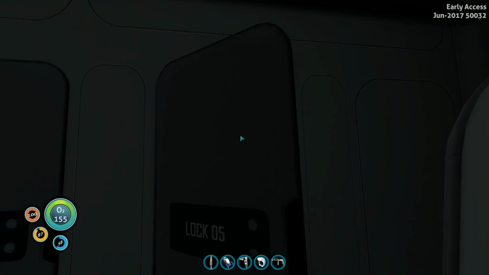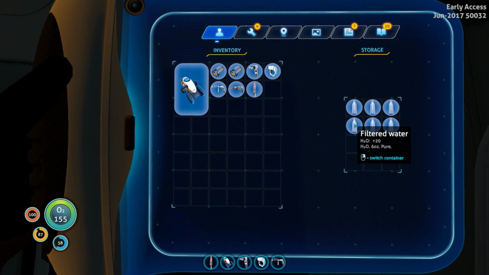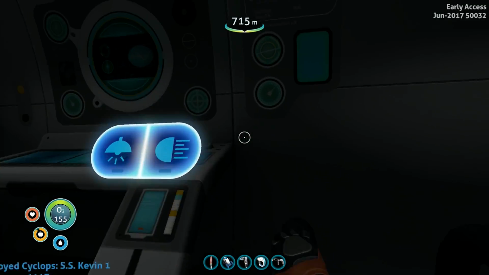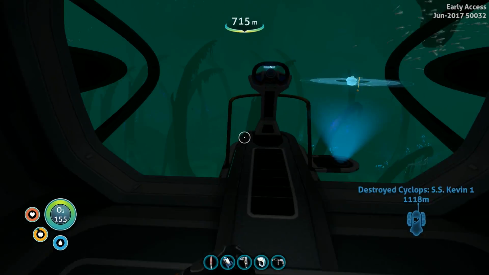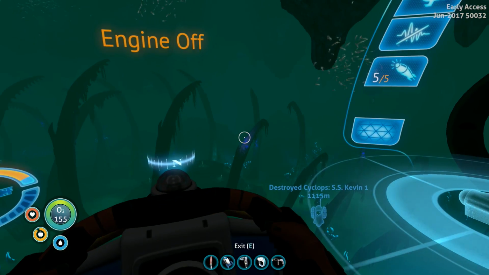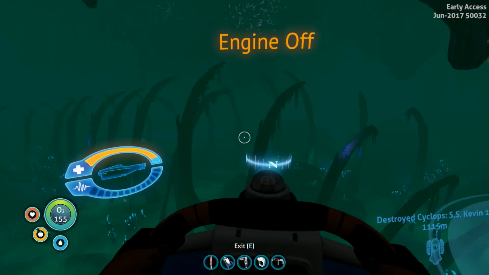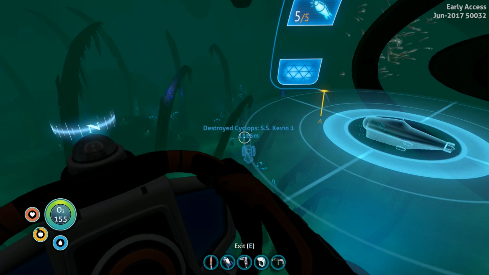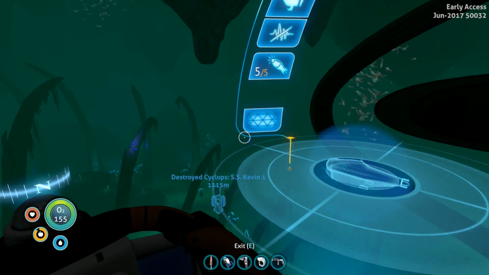Vital signs. So much better. Oh, we might have to try to make some more water while we're down here. All right, so pressure, depth, good. Prawn suit, good. All stuff and things, good. I feel like now we just got to turn our engine on and head over to the SS Kevin 1.